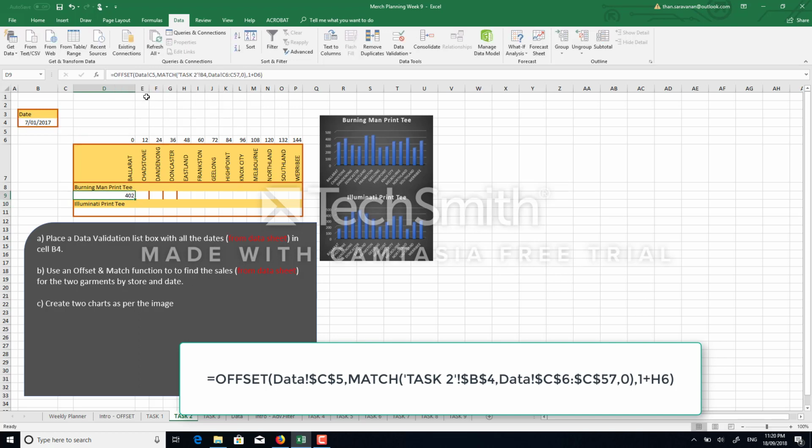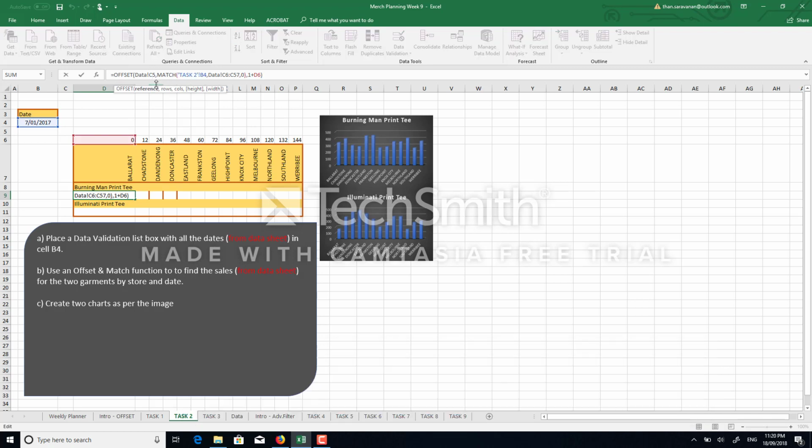Now, from the original formula, you can lock all the cells except D6.